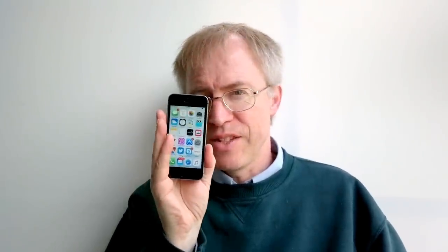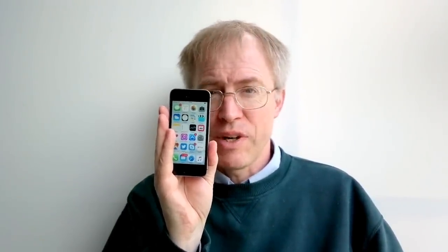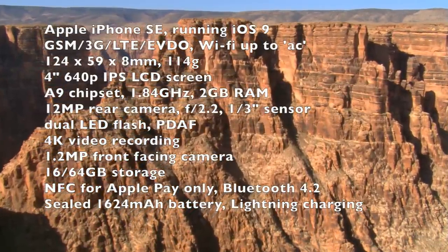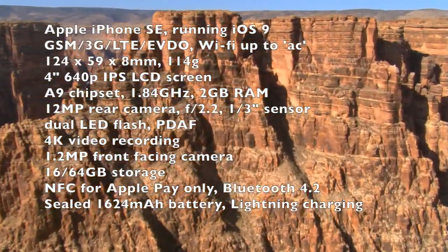So who's going to buy the iPhone SE? Principally owners of older iPhones — it makes the perfect upgrade from an iPhone 4S or iPhone 5, gaining biometric authentication, contactless payment, and a vastly better camera. Those owners should run to the Apple Store without hesitation. The upgrade from the 5S is a tougher question, since the 5S is still a good smartphone; the clincher will be NFC payment and the improved camera. There may even be the odd iPhone 6 or 6S owner returning to the chamfered iPhone 4/5 form factor.